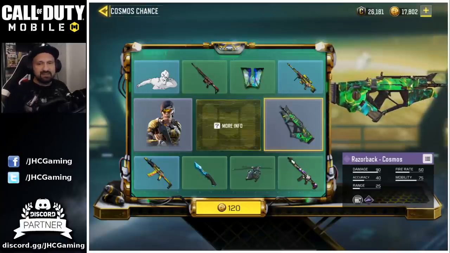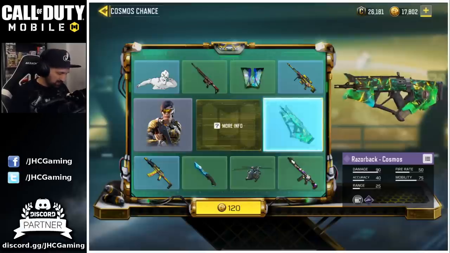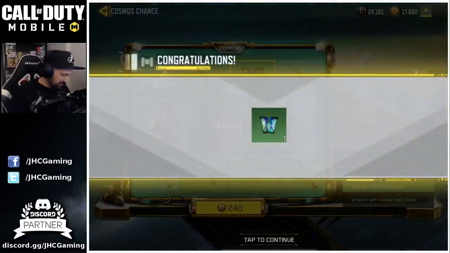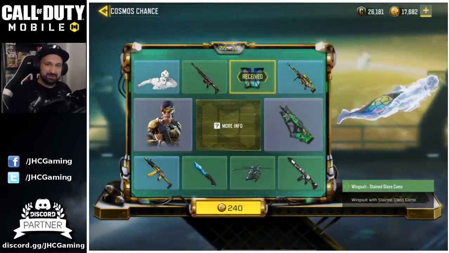Now let's do it, guys. It's gonna be our first spin. So what do we get for 120 COD points? First item is the wingsuit stained glass. I mean, it's okay, but I'm probably not gonna use it. I have some great wingsuits already.